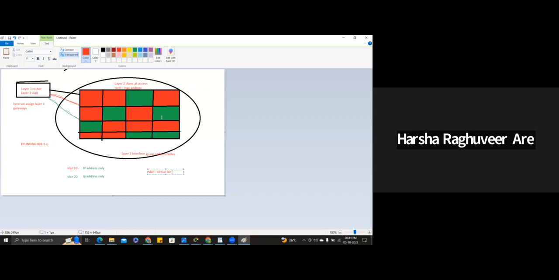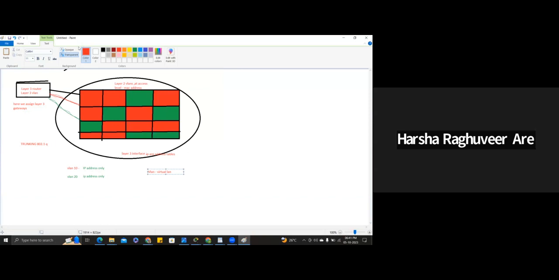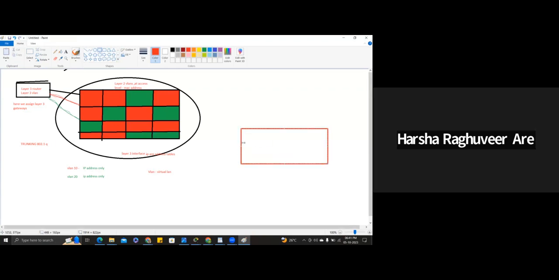For example, if you want a bigger network, you can consider, let us say, another school here. Say there is a small nursery, okay? And this time you don't have to consider layer 3. All you have to do is consider a layer 2 trunk to this one, and you can still access the VLAN.